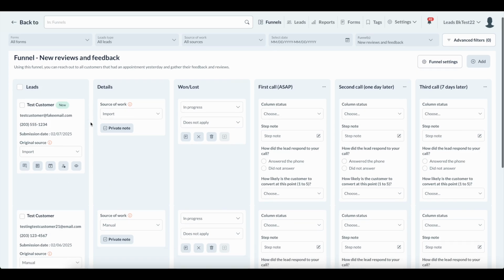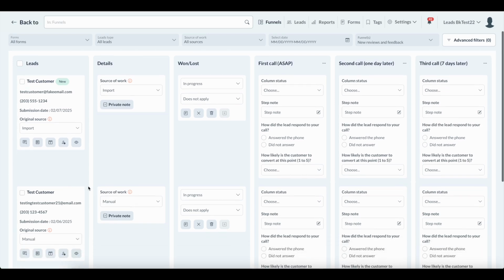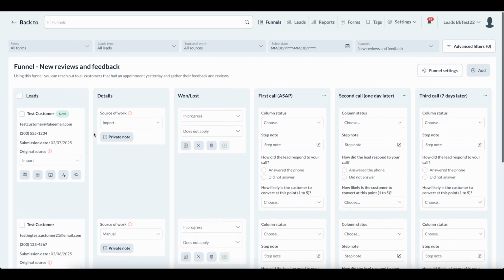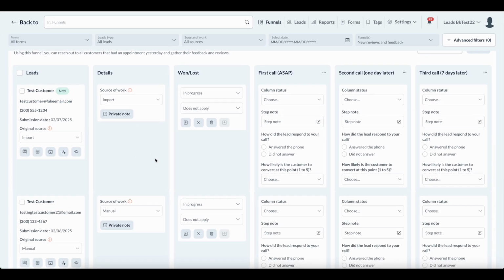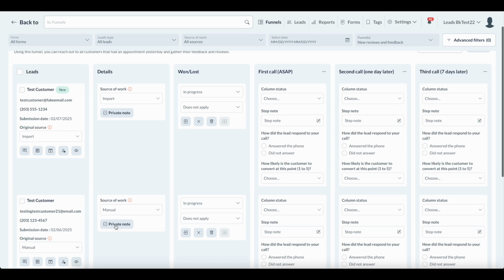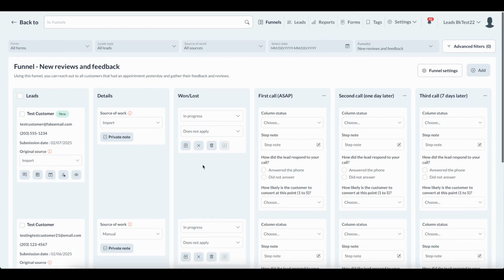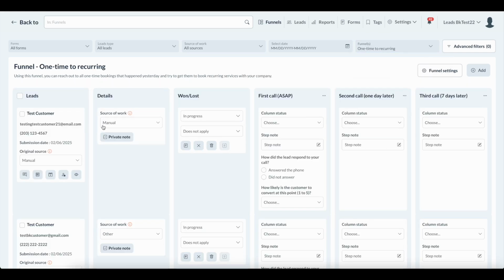So the system will check yesterday and import any person that had a booking yesterday. But if they had more than one booking already completed with your company, they will not come in here. That saves you a lot of time, because no one has to sift through clients, find them, put them in here and then call. You just get straight to it, make a couple calls, ask for the review, and move on. And reviews, like I mentioned in other videos, are extremely important, so you have to figure out a way to get as many of them as you can.